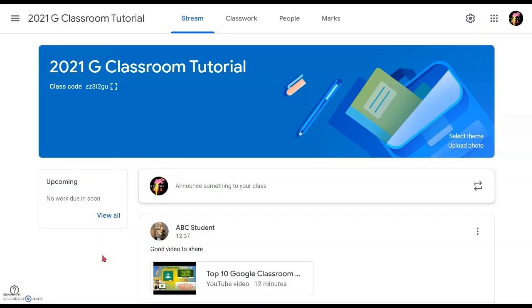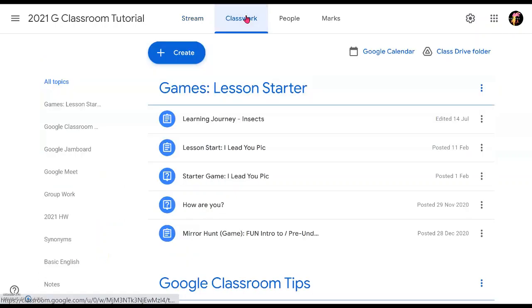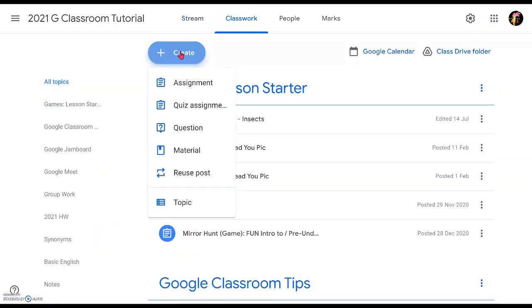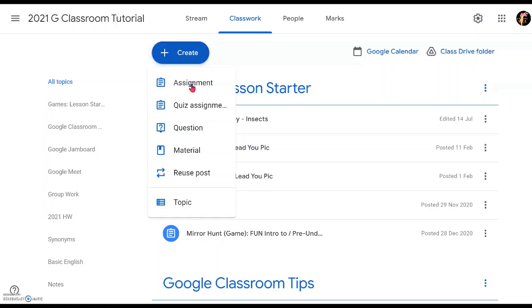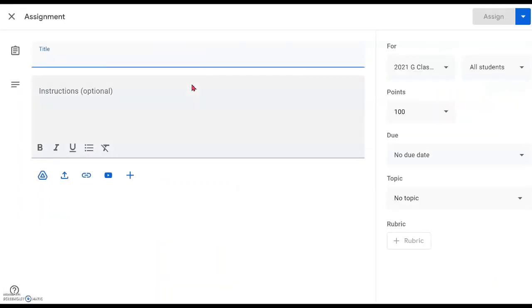When you're in your Google Classroom, just click on Classwork, Create, and click on Assignment. Okay, new assignment, just like a normal assignment, just that at the bottom here, you can find rubrics. This is now grayed out until you have clicked in the title. So you can go ahead and key in the title for this particular assignment that you want students to do.